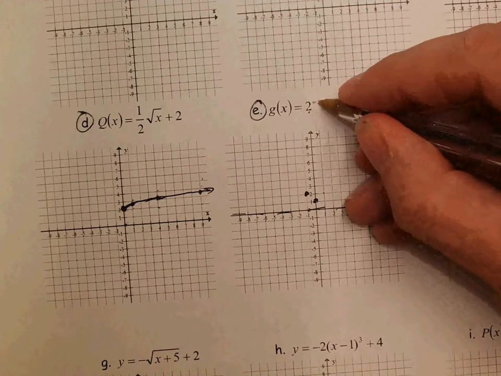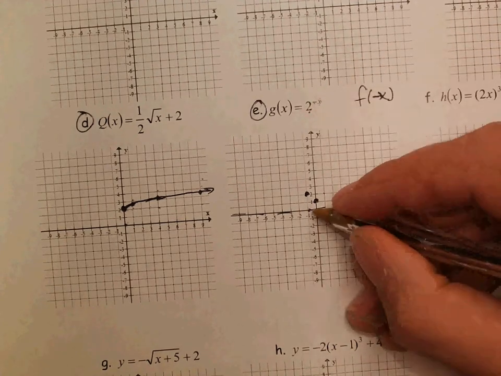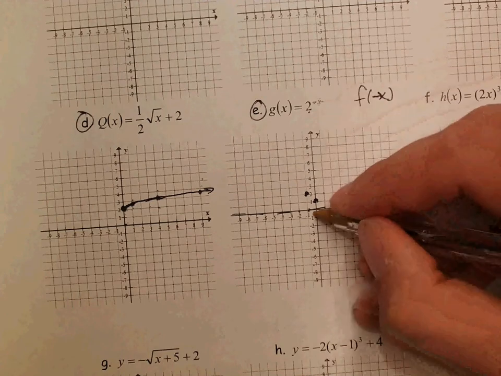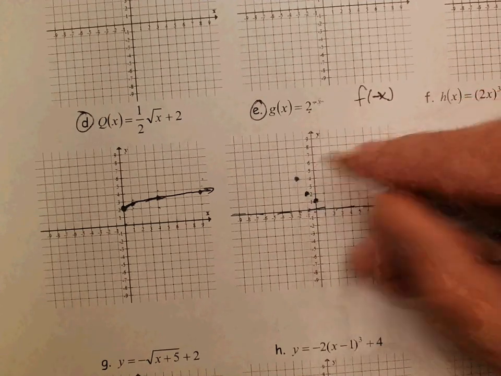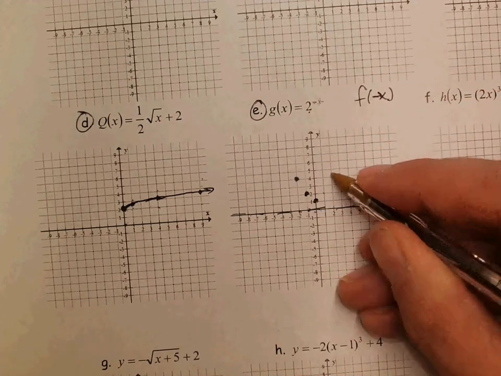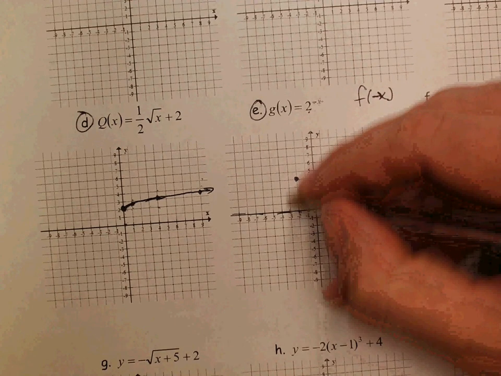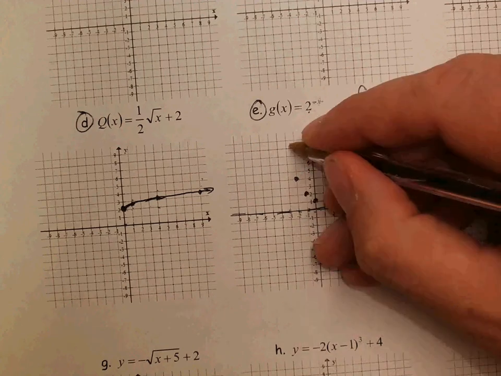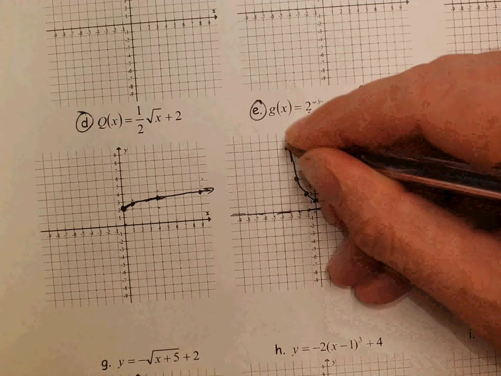The reason this works is because when x is negative 1, negative negative 1 is positive 1, so it'll be doing 2 to the 1 power. When x is negative 2, it'll be negative negative 2, which is positive 2. 2 squared is 4. And that's the reflection from when x is 2. Normally it would look like this. So we get the constant multiplier going this way.